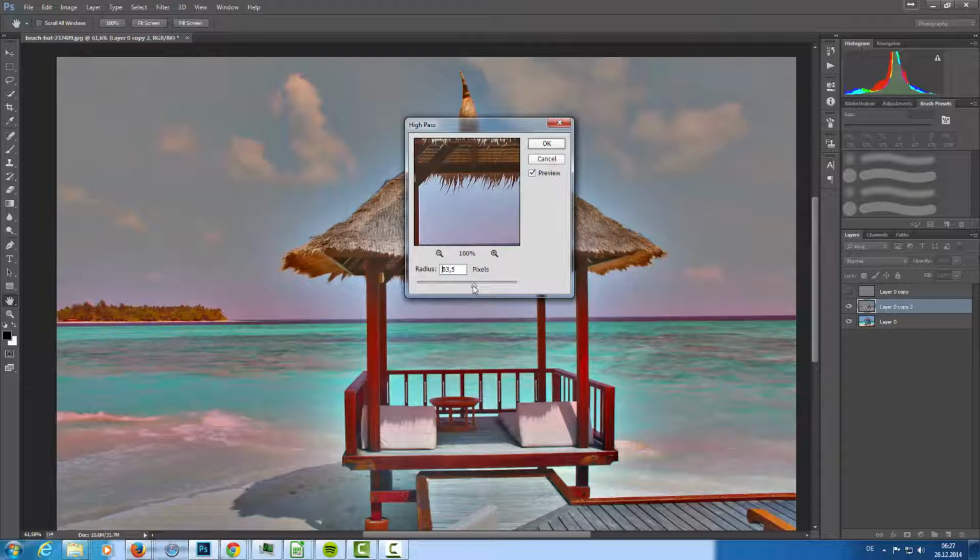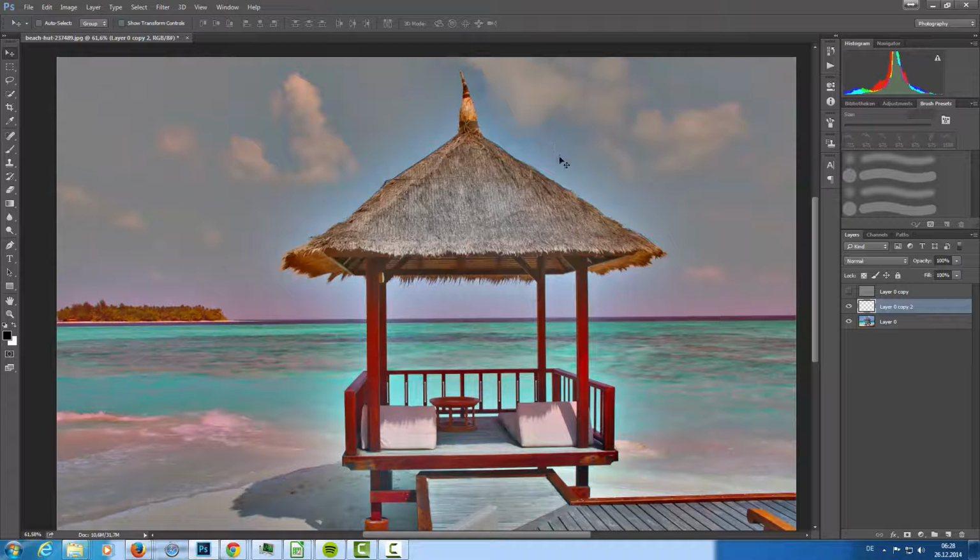If the number is too low and you have a dark foreground and a colorful dark background, you get some halos here, and these halos are visible. So go with a higher number and the halos are nearly not recognizable after we change the blend mode.